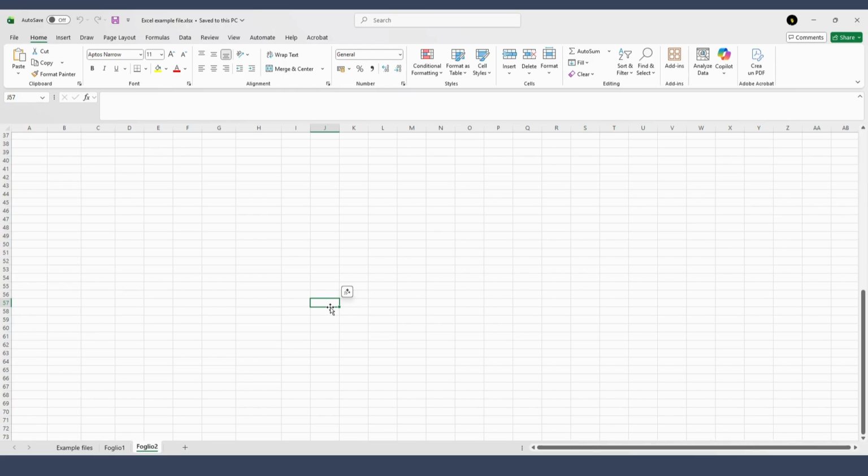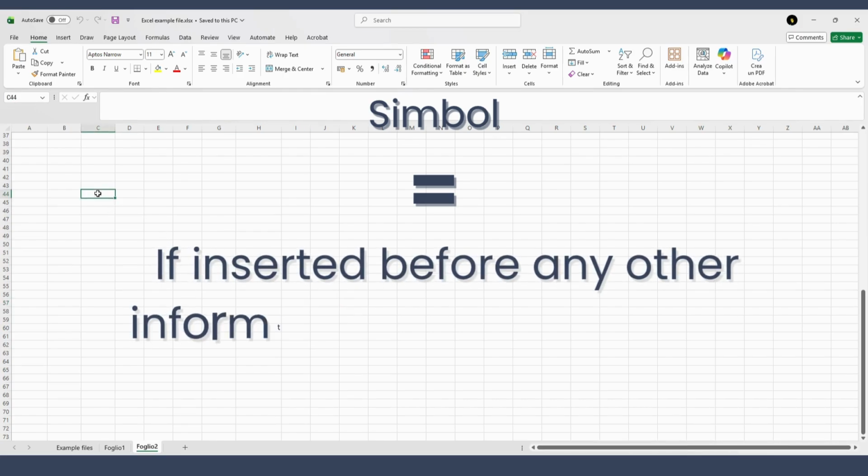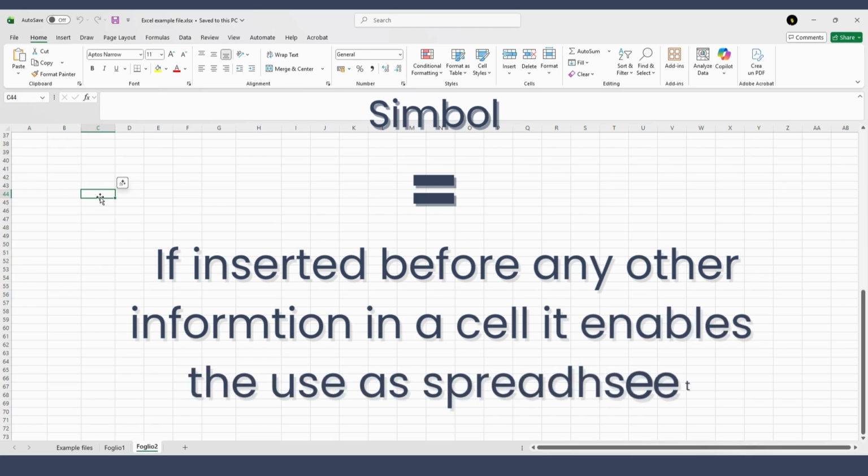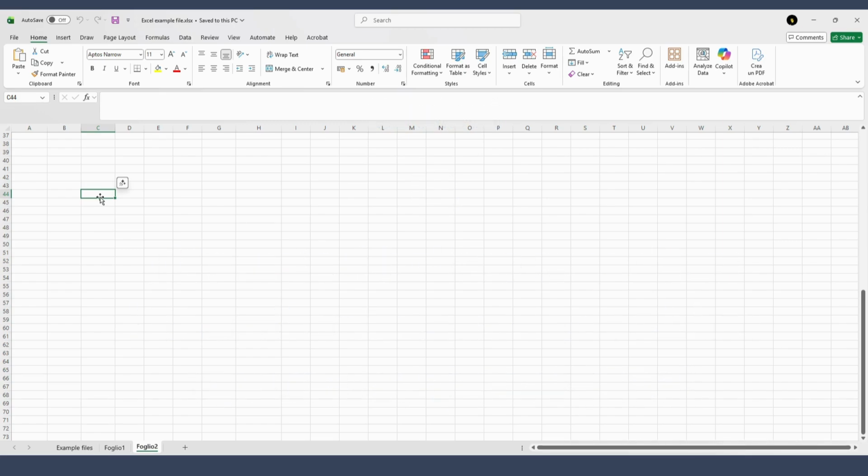To use Excel in this way, the approach is the same. You use the cells inside which the data are inserted. The big difference, however, is all in a very simple action of inserting a symbol, the equal. If you insert this symbol before any other information in the cell, you are telling Excel, hey, I ask you to do a calculation now. As I show you on the screen, if you enter 1 plus 1 without putting the equal symbol in front and press enter, you get the writing 1 plus 1. If you do the same thing but with the equal symbol in front and press enter, the result of the sum appears, that is 2.